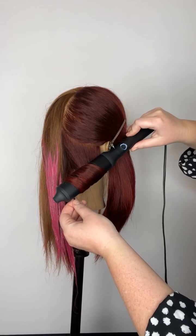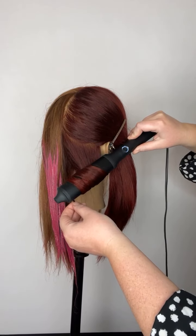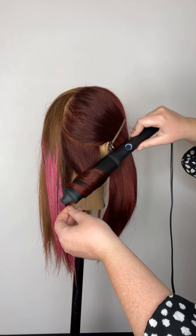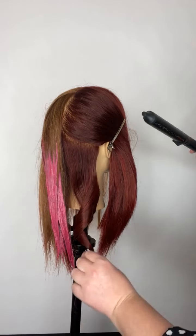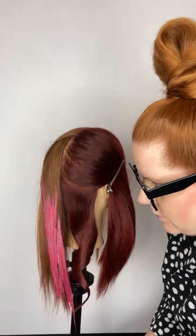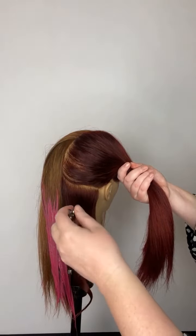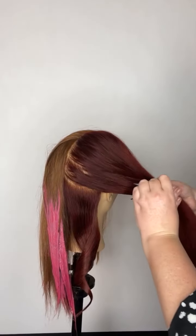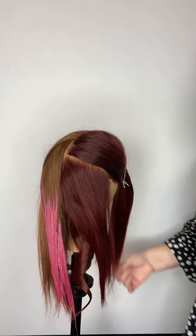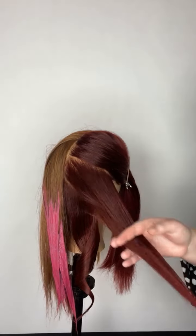So I am just working on a diagonal back. Let that sit for a few seconds. You saw me probably spray, and that is our heat protectant Thermal Image from Aimee, one of my favorites. It's got heat protection, but it's also got a little bit of hold and grip, which I really enjoy. So taking fairly large sections, maybe 1.5 inches high, we are just flat wrapping this around that Classic Curve Wand. A little bit of Thermal Image, again, for that heat protection and control.